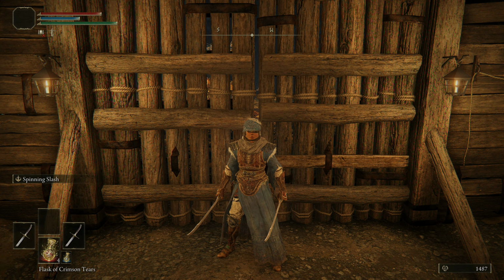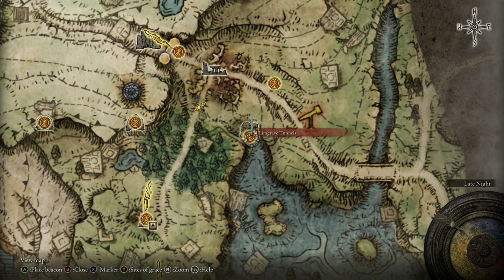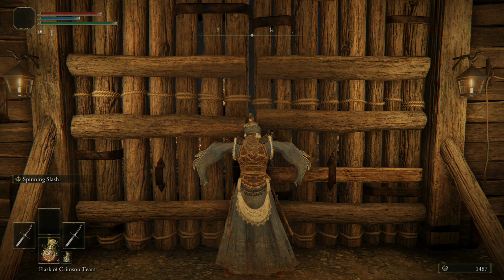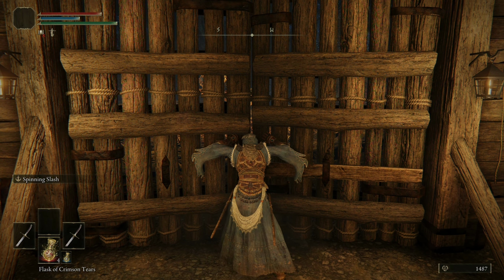This time we're taking on the Stonedigger Troll that you can find in Limgrave Tunnels. You can find this tunnel just by riding through the water here and you'll find the entrance to it. You go through the dungeon, you'll eventually find yourself fighting this guy right here, this giant troll. Now he does have a giant hammer that can do big damage, so I'm going to be talking specifically about how to avoid that damage.